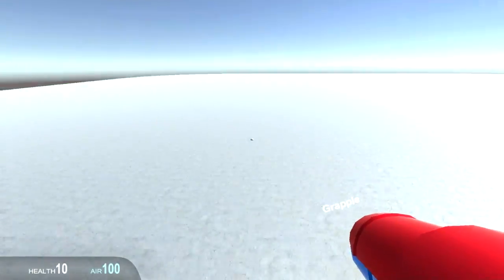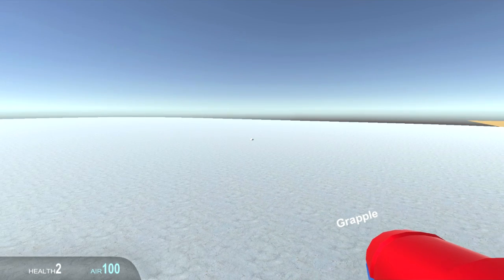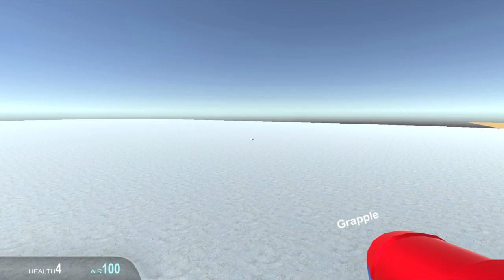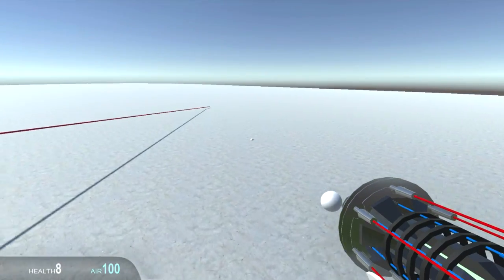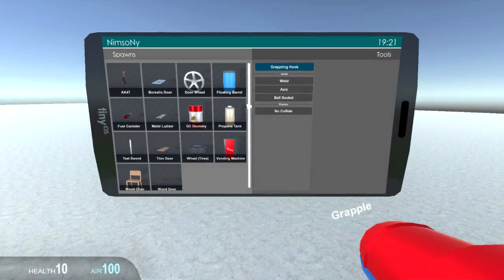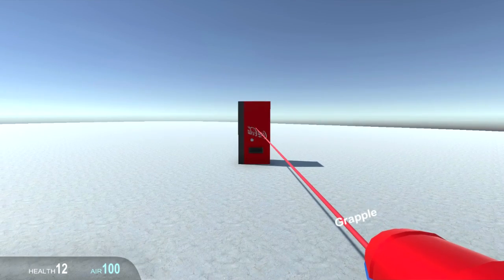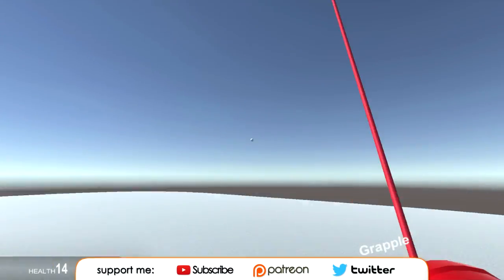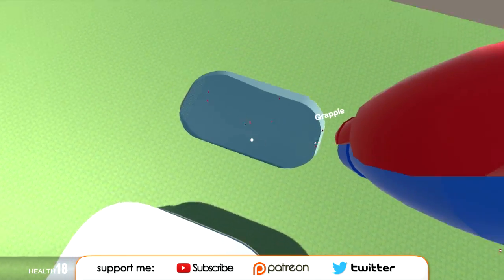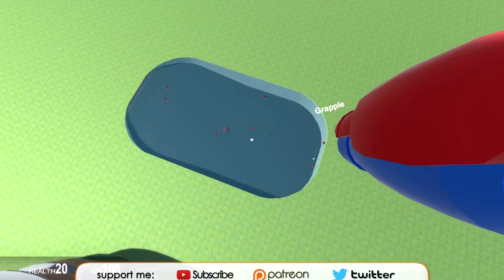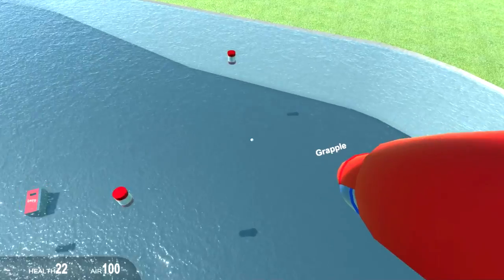Also, I noticed something which is a bit of a glitch in the way I programmed the grapple hook, in that when you grapple, it doesn't actually disable when you switch weapon, which of course you can use to glitch out the game. Grapple an object, use the physics gun, throw it, and hey presto, I'm getting launched into the air, which is a good time to show you this, which is the way that fall damage works in water.